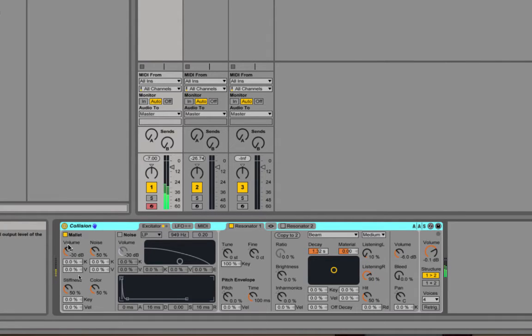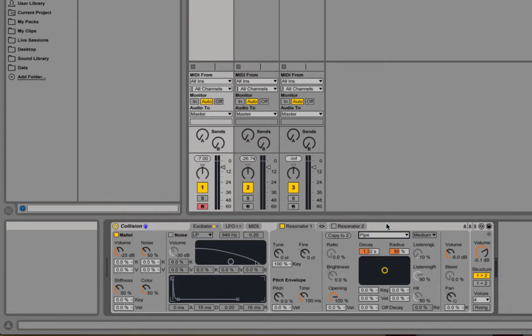So first thing we'll have a look at, we've got the mallet, and I'm going to leave the parameters as they are for the time being. Let's just go through the different types of material that we can resonate. So we've got a beam, marimba, string. Yeah, it sounds a little bit more like a string. Membrane. Okay, so this could be good for sort of gong sounds or drum sounds. Plate, sort of like a membrane but more metal. Pipe and tube. There's a few different options there.